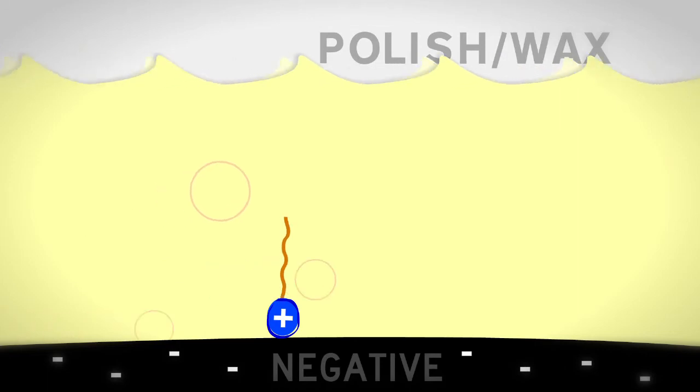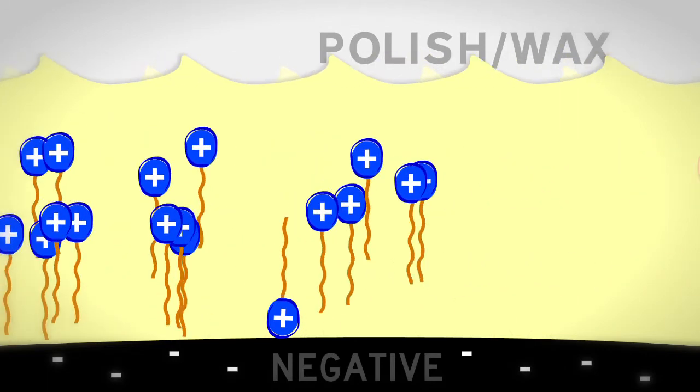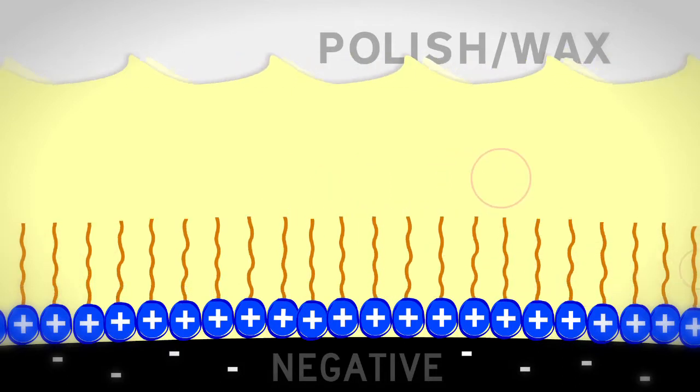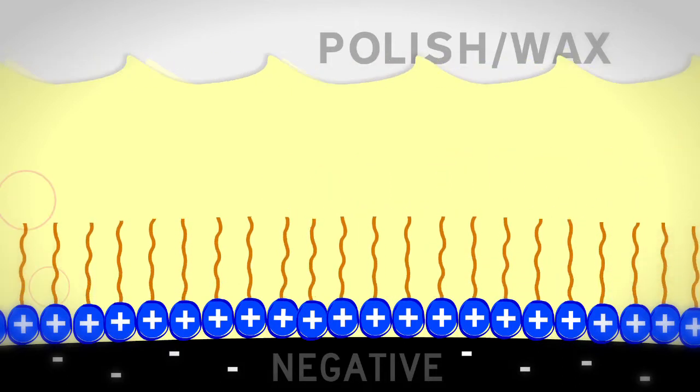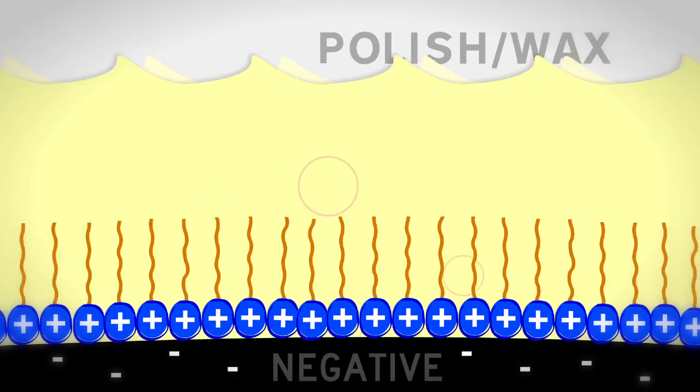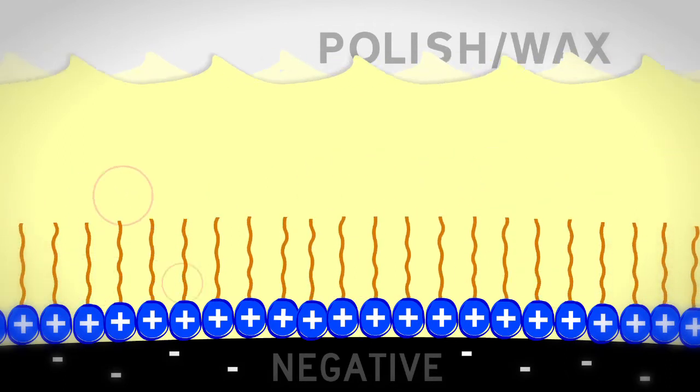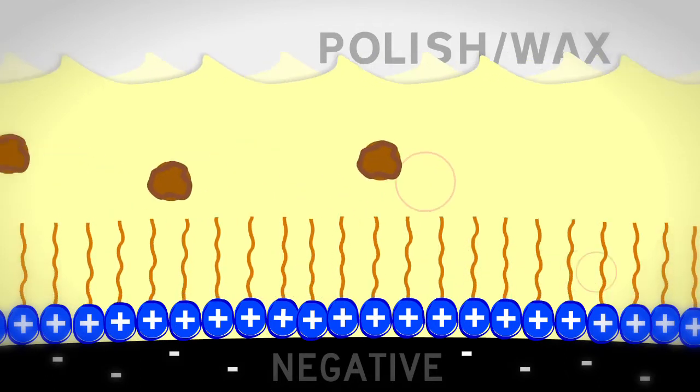While our anionic soaps are designed to remove deposits from the surface, cationic polishes are meant to leave our own protective deposits on the car's surface. Why do we want to do this? Because instead of a negatively charged surface, we now have a positively charged one that will help repel the dirt.